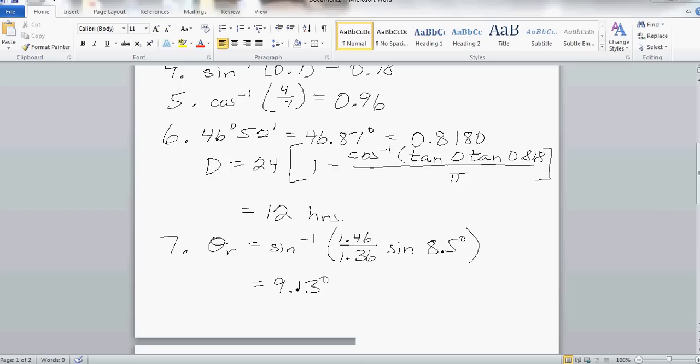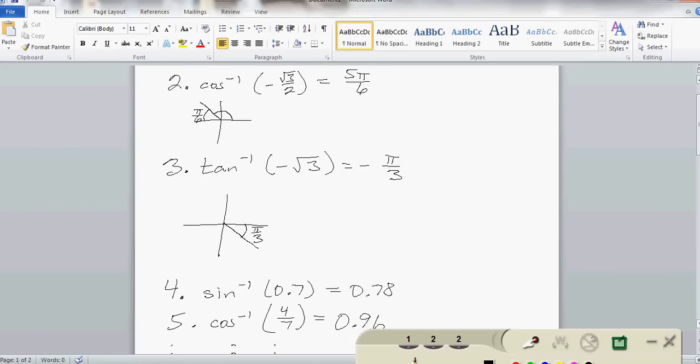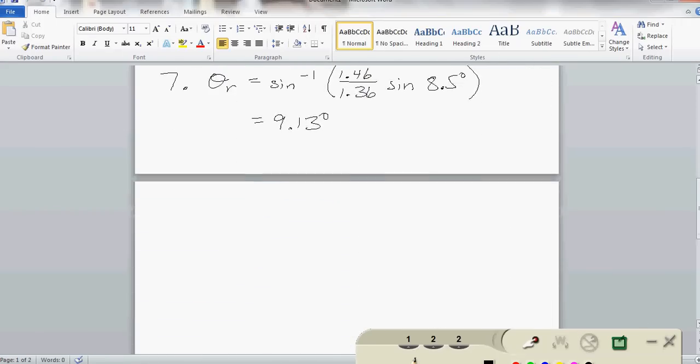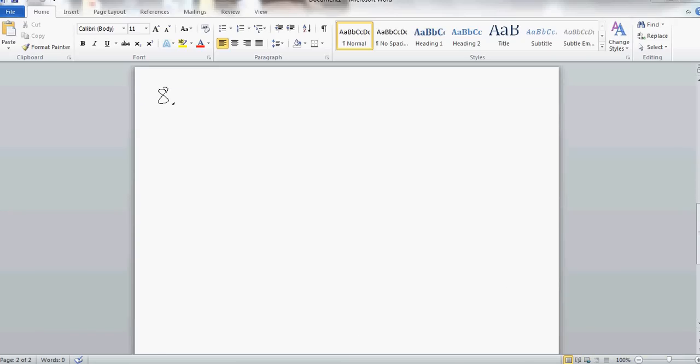Now, if you truly want to, you can go ahead and do the calculations to convert each one of those to radians, but I would strongly suggest just going with what they give and then going from there. Problems 8, 9, and 10 ask us to find the exact value of the expressions without using the calculator.